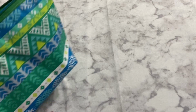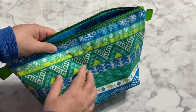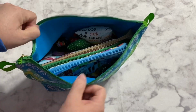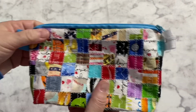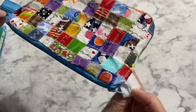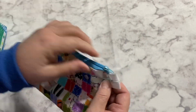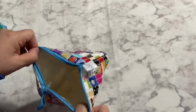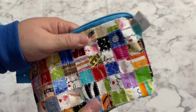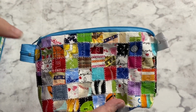Now the other thing this person sent is some project bags. This is a canvas material, and look how huge it is. I have it filled with stuff that she sent me. She also sent this scrappy zipper bag. And see how she used the little zipper extra pieces on the end? We talked about this before. I always save my zipper ends because they're great for projects like this. And it's nice and sturdy because of everything that's been stitched down. It's all overcast and quilted, all the little different scraps. So here's another use for you for all those tiny scraps.